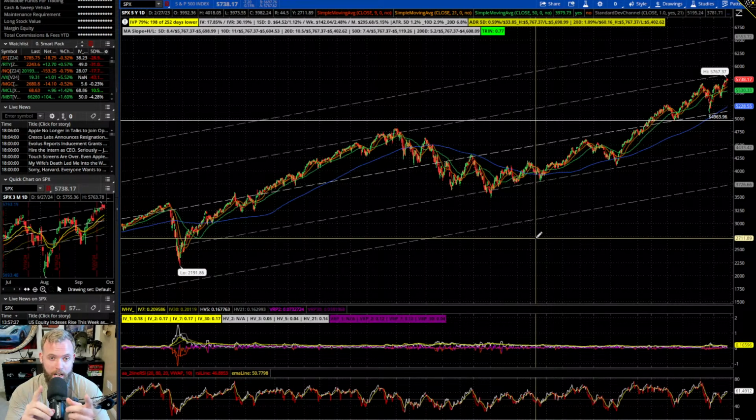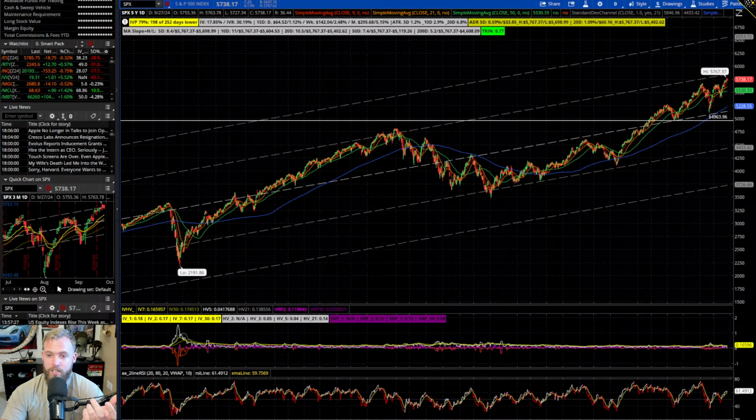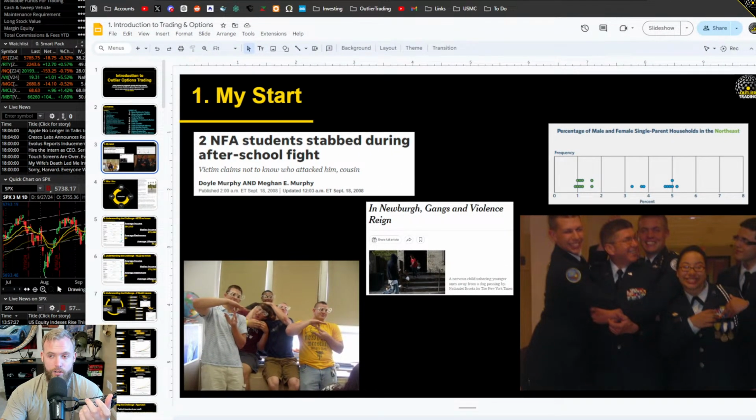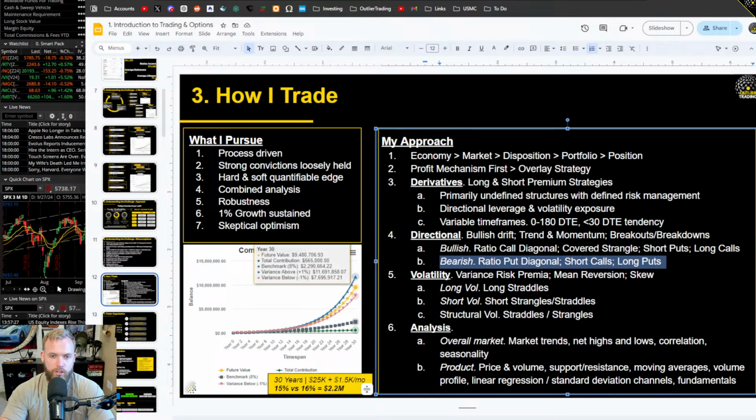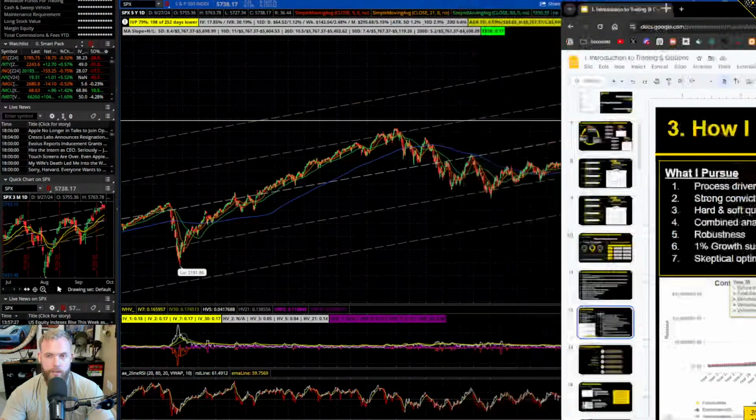And it's also why I pick the strategies that I do, because it's really not a big list of strategies. I continue to remind you of this because I don't think that you have to have this massive stable of strategies. So when we look at something like directional, this is the way I'm going to trade directionally to the downside. And it's 3 things: ratio put diagonal, short calls, or long puts. That's pretty much it, almost always. So I think more so of trying to identify trade movement or market movement, and then figuring out a way to structure trades around it. I think way less about applying a normal mindset to markets where we're just trying to buy low, sell high. I think the sooner you can break out of that, the light years better off you're going to be.